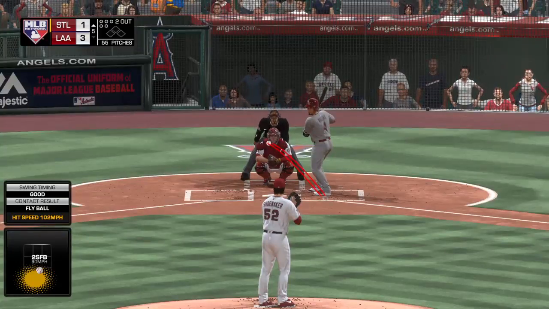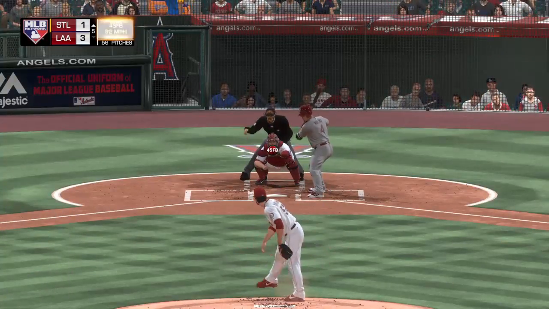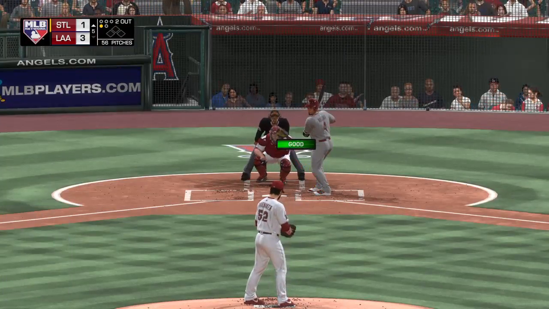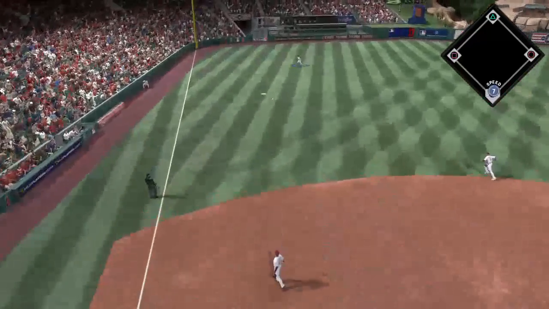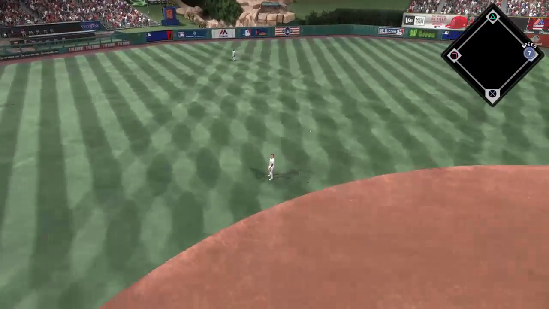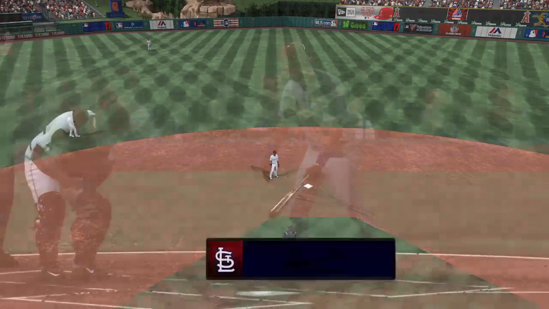Here's the catcher, Yadier Molina. 1 for 1 after a single his first time up. In there for strike 1. Man, he's flirting with danger. He gave up a home run on that very same pitch, and this time he comes right back with it in another dangerous location. He better be careful. And Molina's aboard, a base hit. So the 2-out base hit, and the top of the inning is still alive.